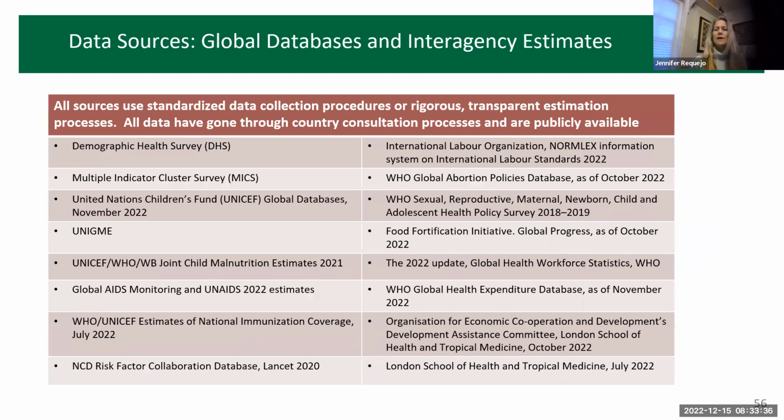So this is just a slide to give you a sense of the breadth and range of data sources that are included on the profile. So all of the data that is included on the profile are standardized through data collection processes. You've heard about the MICS, you've heard about the UN IGME. So those are the types of data sources that we include. And also it's really critical to note that each one of the data points has gone through a country consultation process and are publicly available.